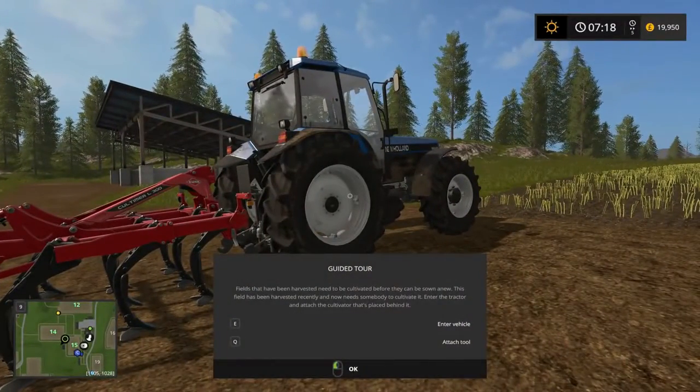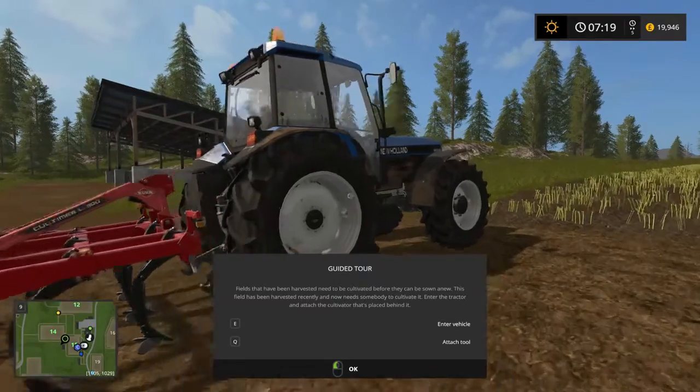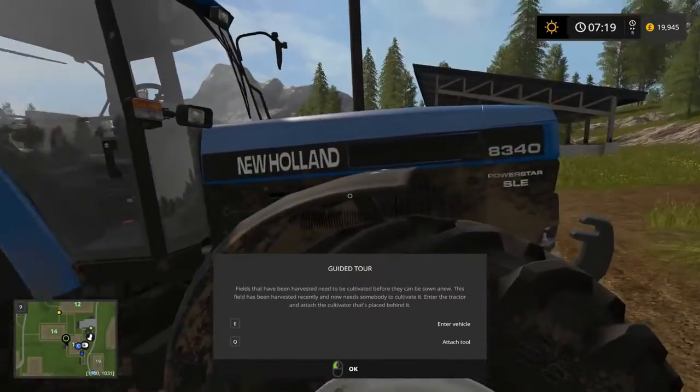Fields that have been harvested need to be cultivated before they can be sown anew. This field has been harvested recently and now needs somebody to cultivate it. Enter the tractor and attach the cultivator that's placed behind it. So it's an 8340.